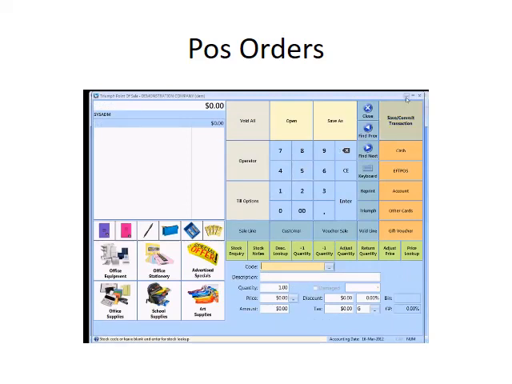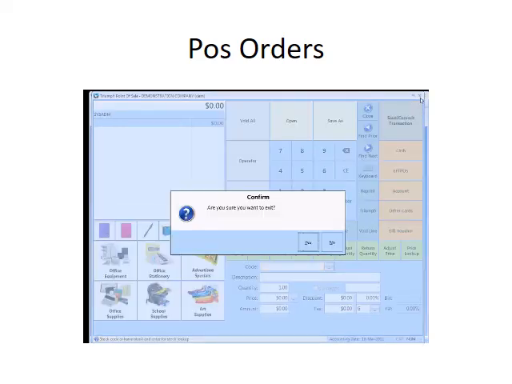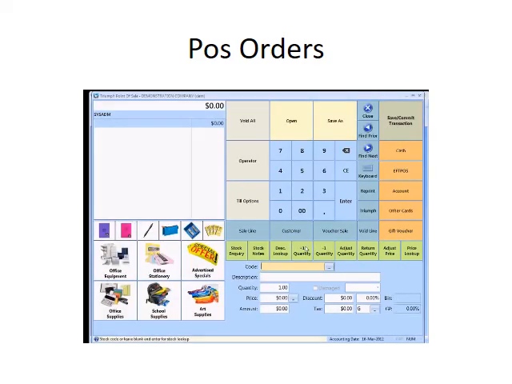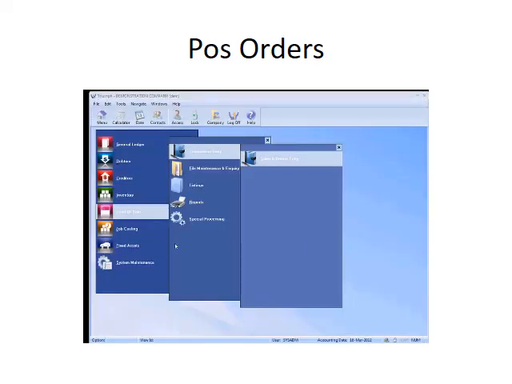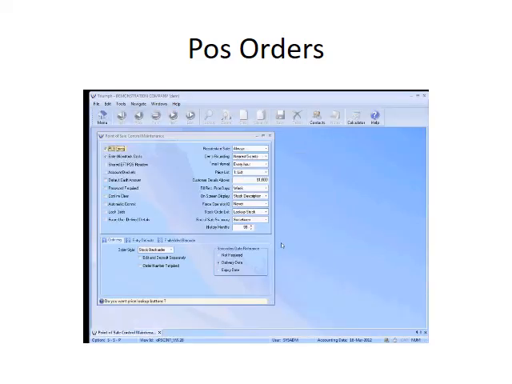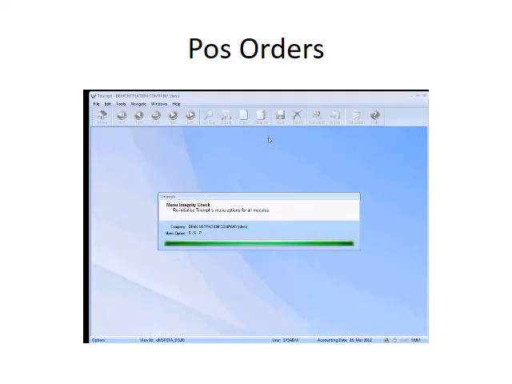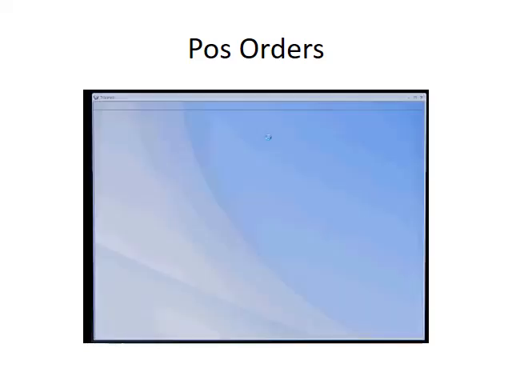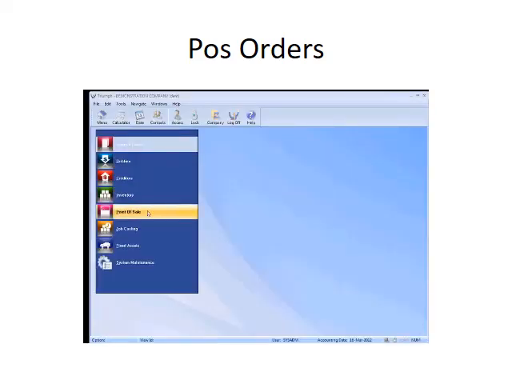There's another option that goes with ordering, and if I close out of here for a minute and go into the setup on the system maintenance point of sale, you have an option to treat it like a back order, which is what we've done, or you can treat it more like a cafe restaurant scenario. In a cafe restaurant type environment, it's more about saving something for a table.